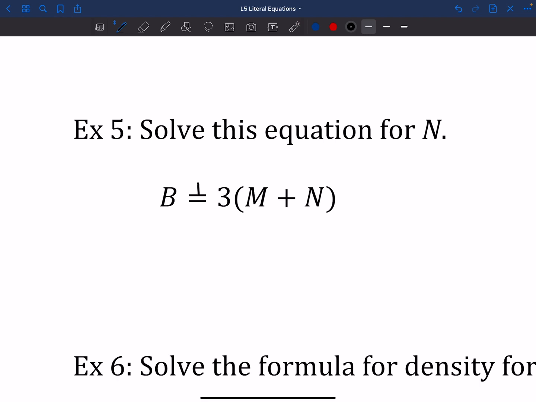So something like this. Again, it's good to keep an eye on what it is that I want to solve for. This one I want to solve for n. So I want the n all by itself. On this one, the n is kind of tied up in those parentheses and everything else. So it's kind of like a puzzle, right? It's like, what do I undo first to get that by itself?